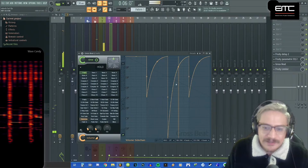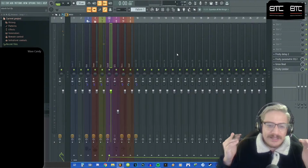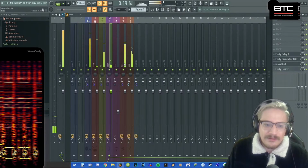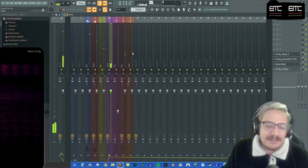And then I have limiters on everything. This one, I have really quiet, because what I did in this mixing session is I mixed all the instruments really quietly, and then I had the drums be the loudest part so that it creates this pump when it goes to the master chain. So you can see right here, the kick is all the way up at about negative 2.5, but the bass is at negative 13, the lead is at negative 21, and the crash is at almost negative 30.